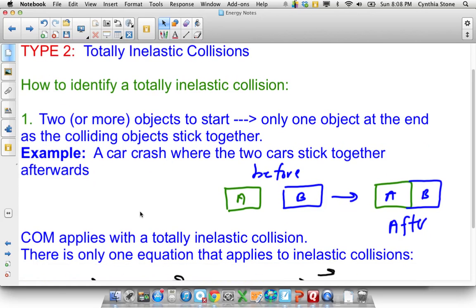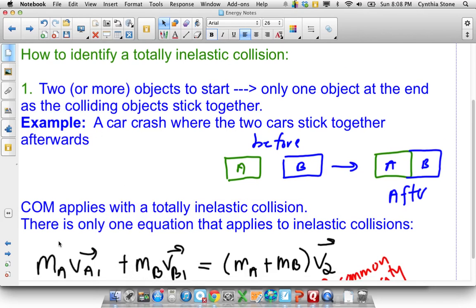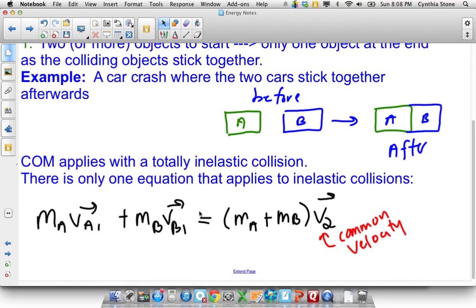So what formula applies? Well, conservation of momentum always applies. So yes, it applies. And the equation that you end up with looks like this. Here's your 2 bodies at the beginning with their own momentums. At the end, they have a common velocity, right? Because they're stuck together. So it has the sum of their masses multiplied by their new common velocity, which is the momentum of the system afterwards. So it's still momentum before equals momentum after. That's still true. It's just that they have a common velocity afterwards, so there's only one velocity you have to worry about in the end.